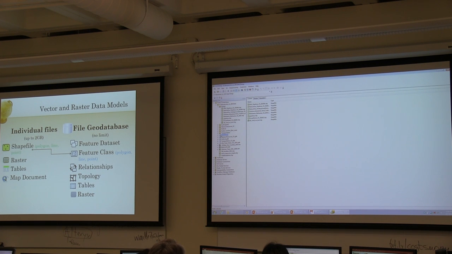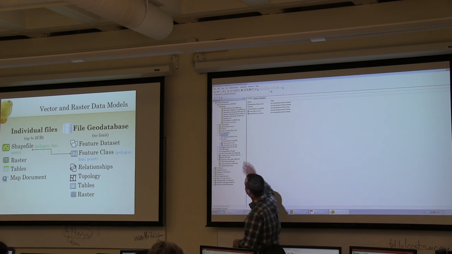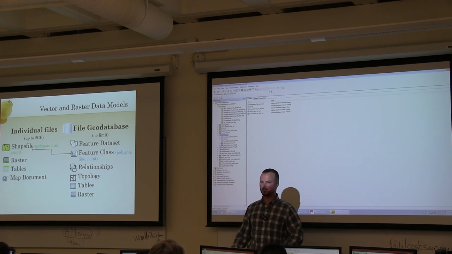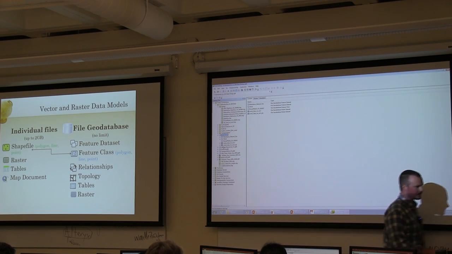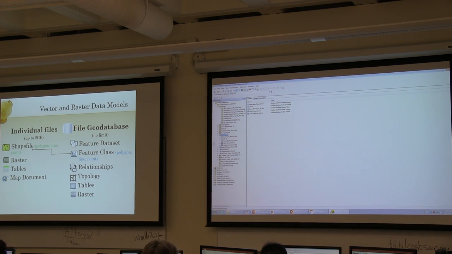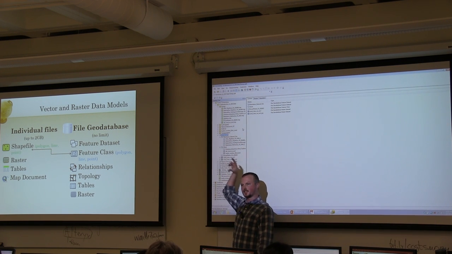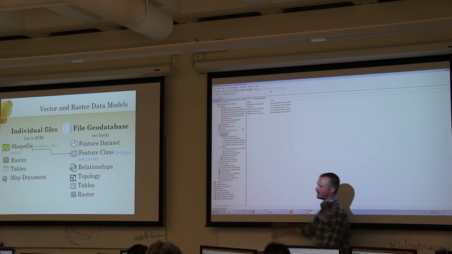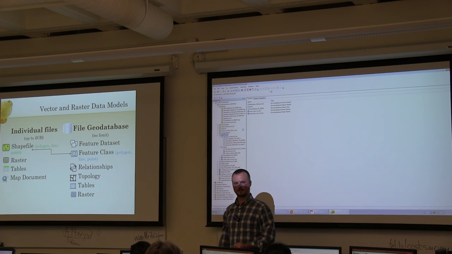DB down here. And if I click on that and expand it, I see two things already that have the exact same name between them. And if I expand this wind feature data set, for instance, or this petroleum natural gas feature data set, I can see all these feature classes have the same names and types as they did in the energy folder for those shape files. Does everybody see that?